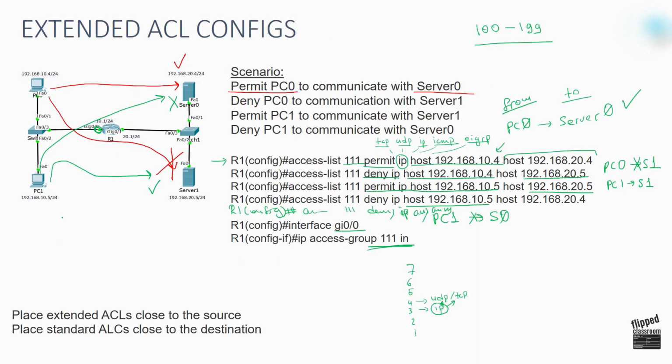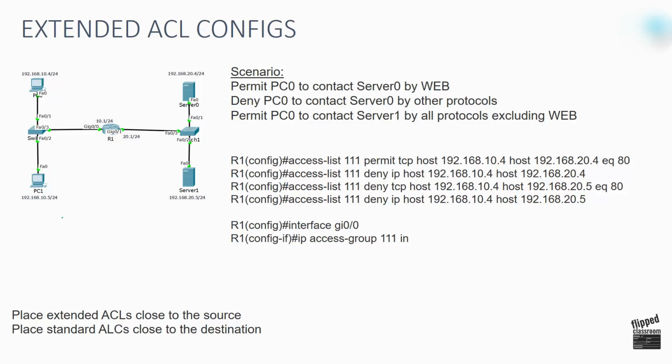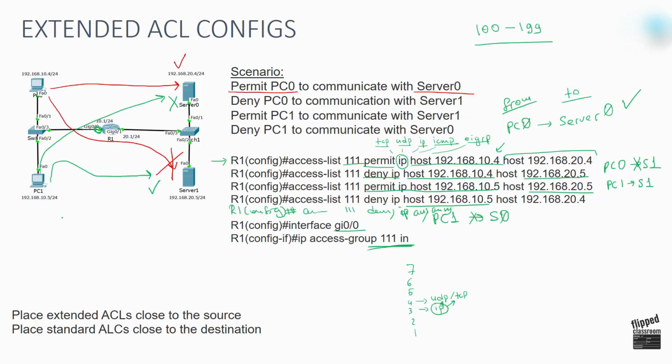And now we have done the first job. It is cool. Now we know what the extended access list is. It can make filtration by source and destination IP address at least. And now it's time to take a look at extended ACL with filtration of port numbers. So before, we did filtration only by IP addresses, source and destination. But in our next example, we will make filtration by source IP address, destination IP address, and destination port number.